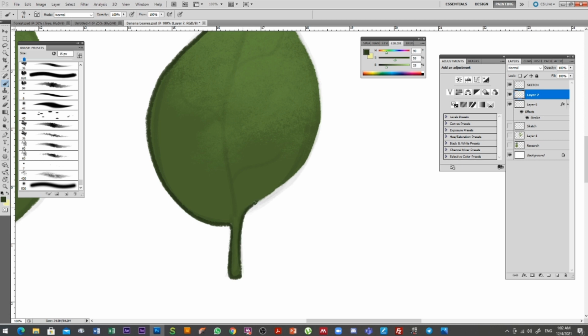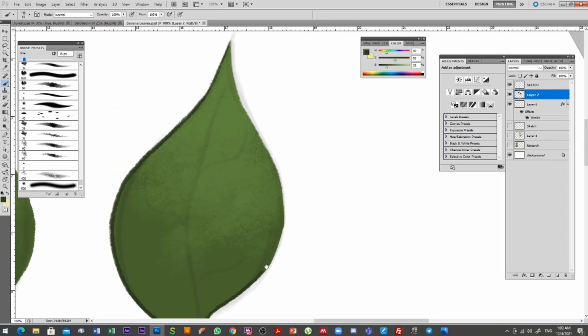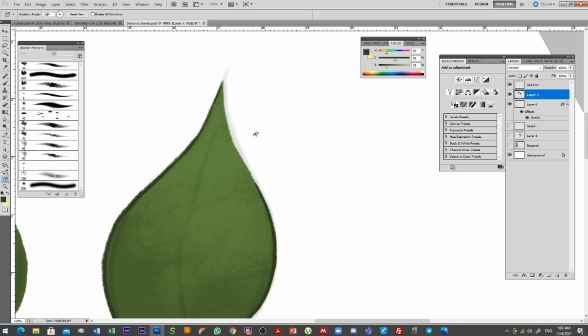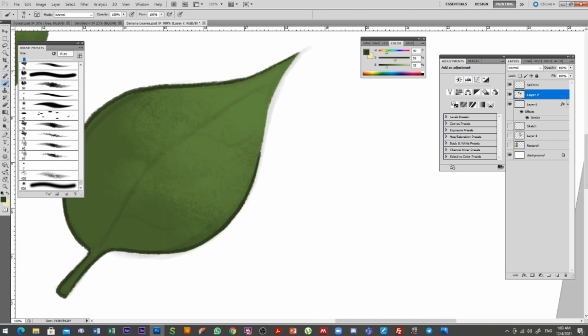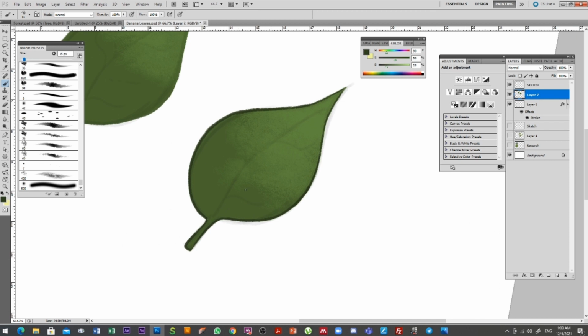Not too much, I would say. You can keep the line pretty consistent, but there should be some interesting parts that add contrast to the whole object. Okay, so I'm just going up and down the line, making sure it's neat and clean. And then tapering it off here. Okay, yeah. So we are almost there.